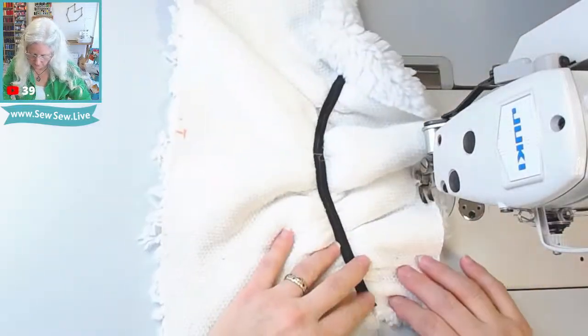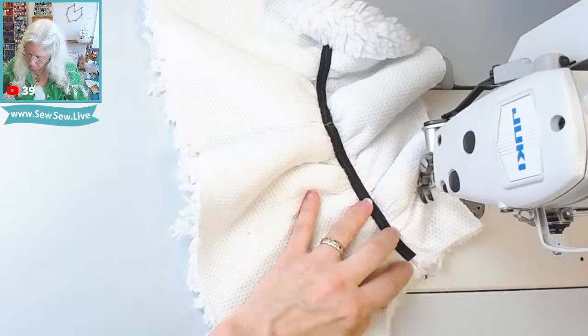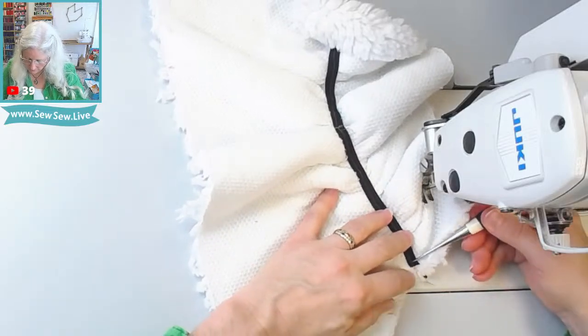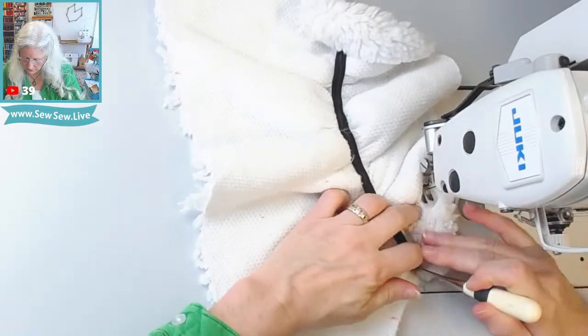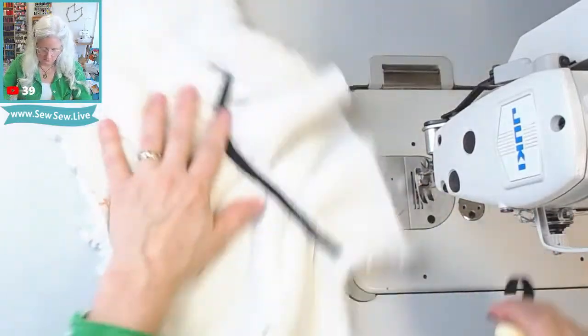I tried to do backstitch and my finger missed. I actually didn't make it all the way there. So next time I'm going to use my awl. Another tip would be to tack it, and I'm going to show you that in a second. I'm getting a few skip stitches.